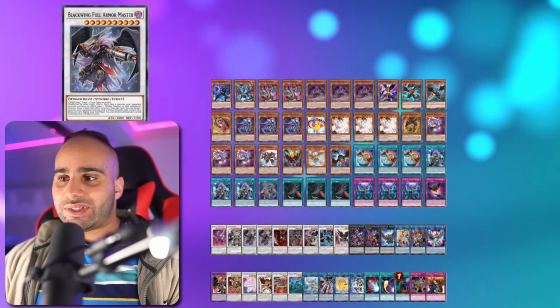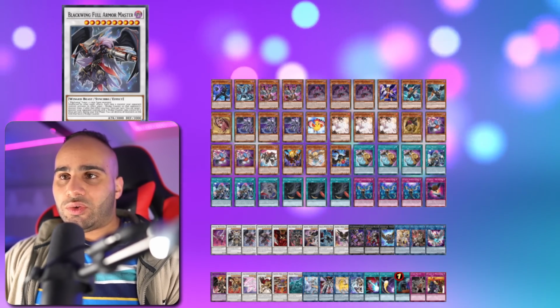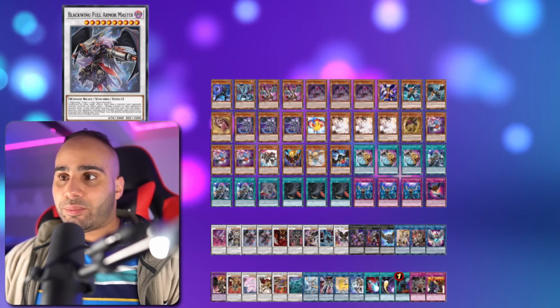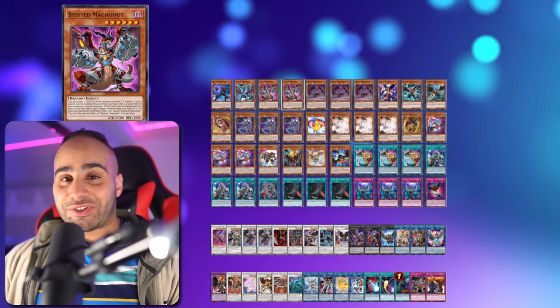And even against Labyrinth and stuff like that, it's really, really good. Just decks in general are not really super well equipped to beat these kind of monsters this format. But yeah, now I'm going to be starting to explain the Blackwing monsters themselves.